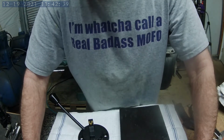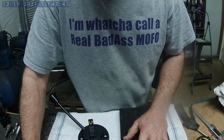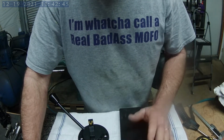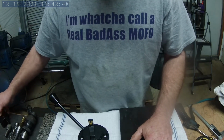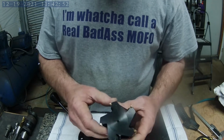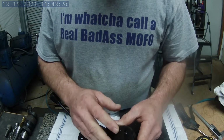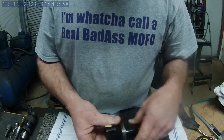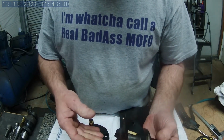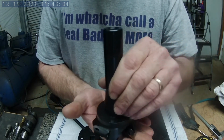Hey guys, we're back out in the shop today, and we're going to be working on a part for my lathe. I'm kind of excited today because I get to use this tool that I really like. It removes a whole lot of metal really fast. It is a 5 insert carbide insert, basically a fly cutter, and it just makes a tremendous amount of metal chips as it cuts across the metal.